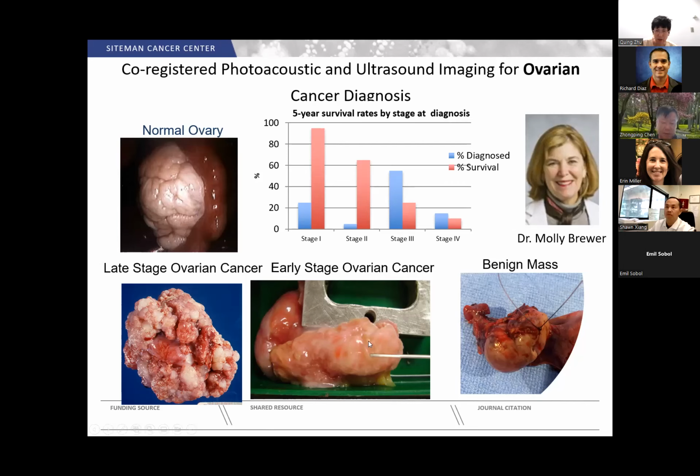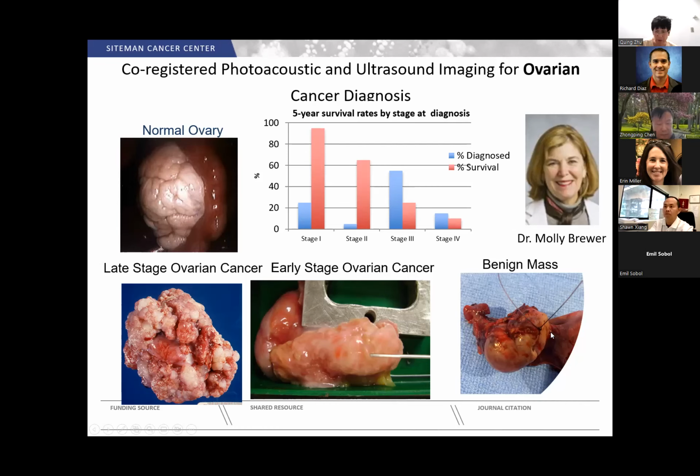However, if we can detect early stage ovarian cancers, you can see in the middle lower picture, even when the surgeons open up and take a look, it's still very difficult to tell from some benign lesions, because the surface doesn't have this ugly appearance compared with the late stage ovarian cancers. But you can also see that normal ovaries are very shiny and collagen rich.